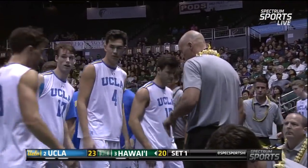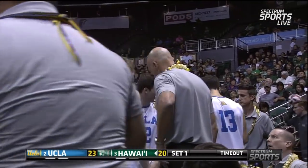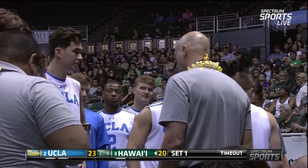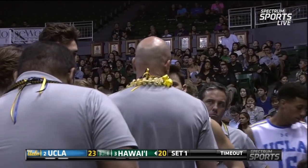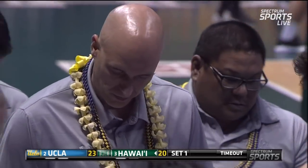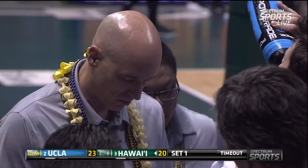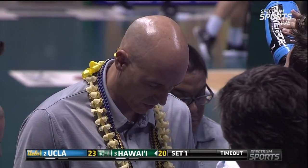Things getting a little too close for comfort for Coach Sprague's preference. He earned his 100th win as head coach at UCLA last week in the victory over nationally ranked Penn State. He got his 300th overall victory as a college head coach the next night against Ohio State. So that worked out pretty well, both those wins on UCLA's home floor. Exactly, yeah. He had 200 wins at UC Irvine when he was there, won 3 national championships. He's got a really interesting resume, to say the least.